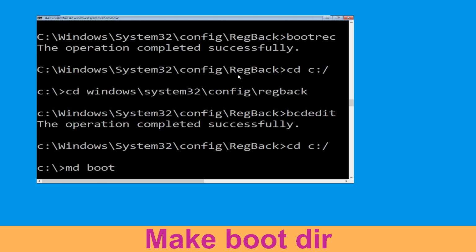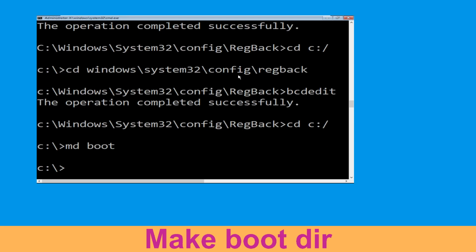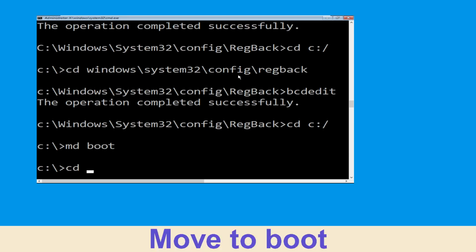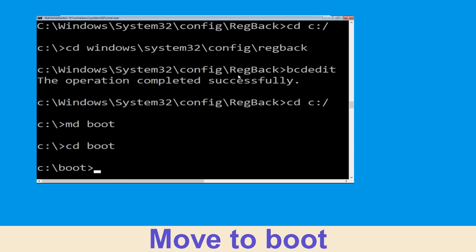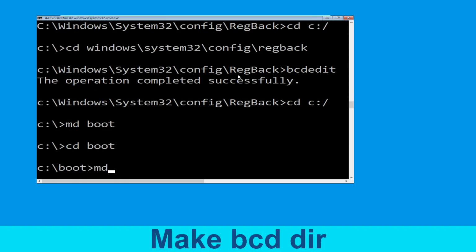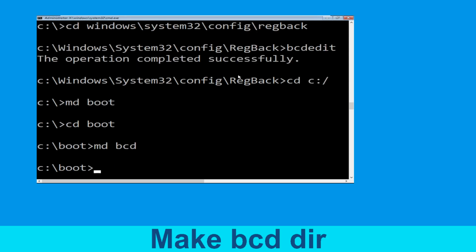Type md boot and simply hit enter to execute this command. Now execute this command. Type cd boot and simply hit enter. Now type md bcd and simply hit enter to execute this command.